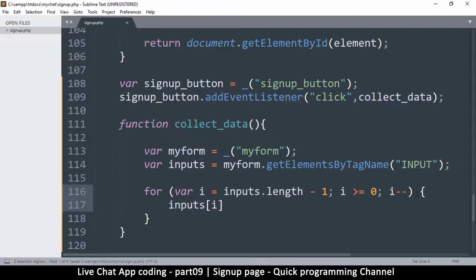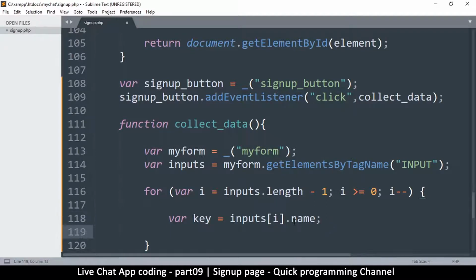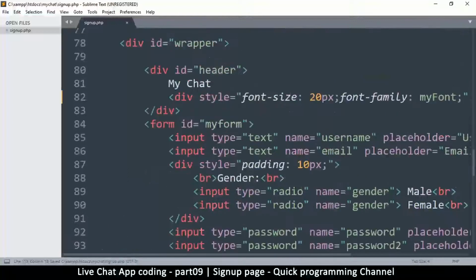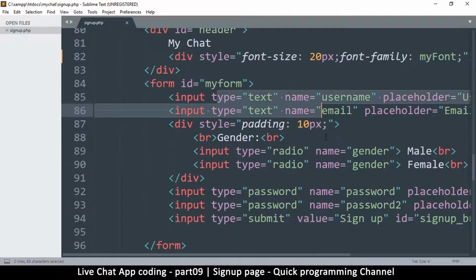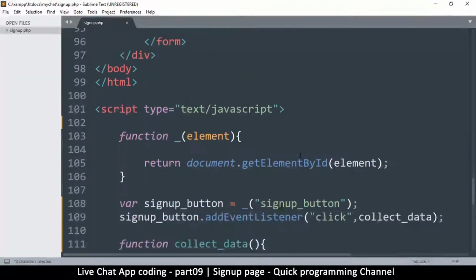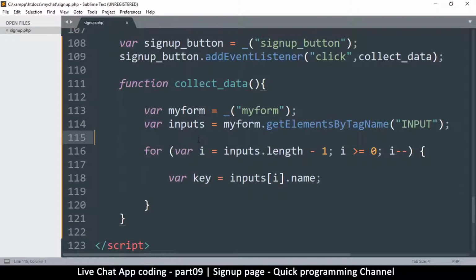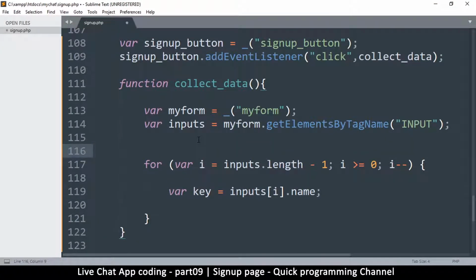like so. Okay, so we have a for loop here going through each one of them, and what I want to do is grab the key. I'm going to say var key is equal to input, whatever that input is at the time, dot name. Okay, so what I want to do is know which of these I'm actually dealing with at a particular time, so I can use that with the name to identify them. Okay, so let me create up here something to hold our data. So I'm going to say var data is equal to, we're going to use an empty object. We're going to create an empty object.